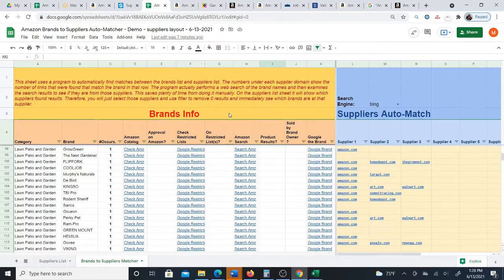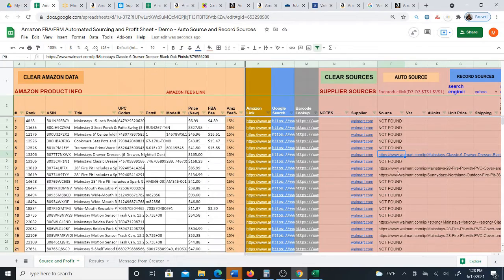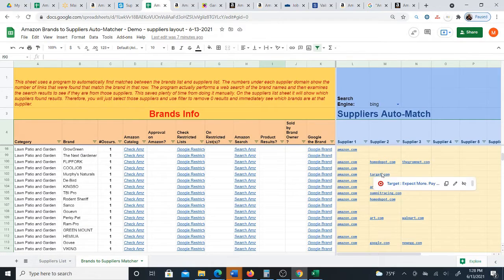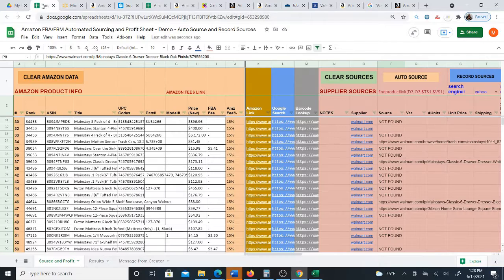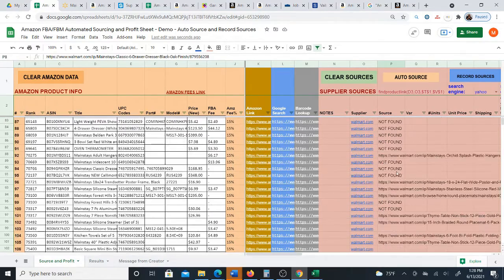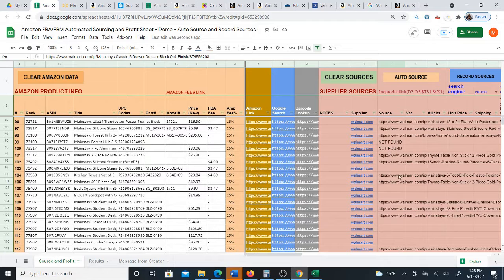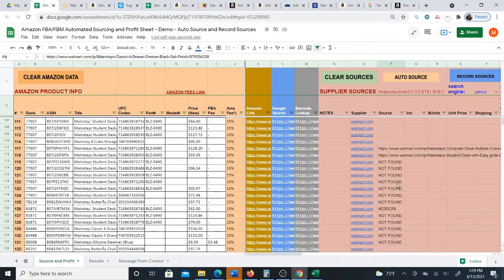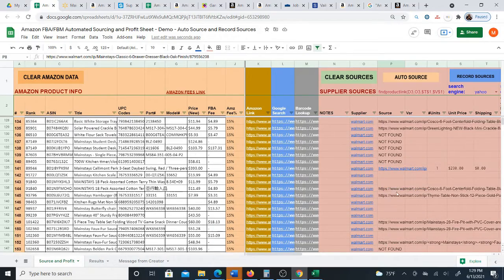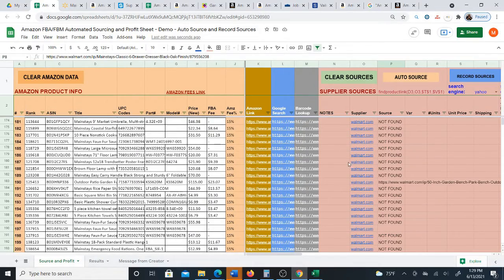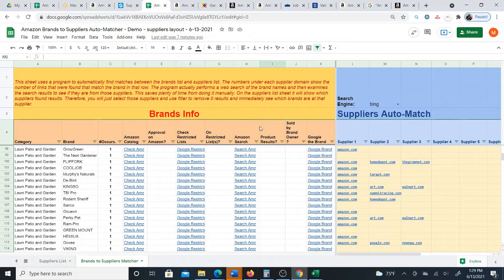But right now, it's not quite as perfect as this is. This really works very well, most of the time. With the other one, it's more than half of the time, but as you can see, there are a lot of not founds. Sometimes it doesn't find the product even though it should, and sometimes it does. So this phase is further along, but that's something I'm also developing that I want you to be aware of. It's not just this.